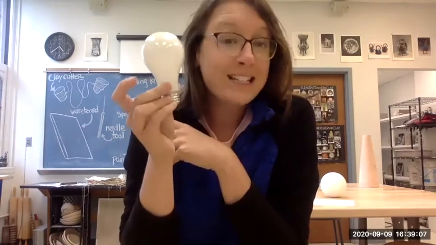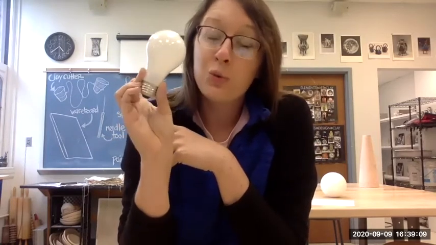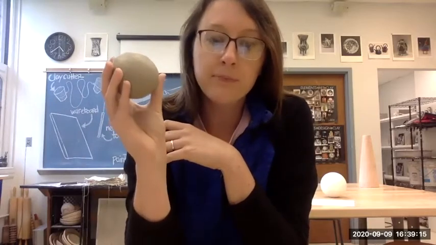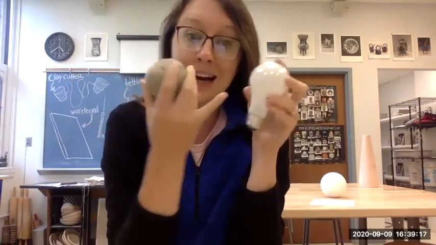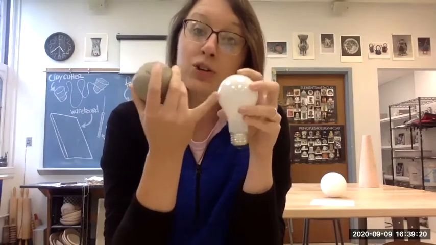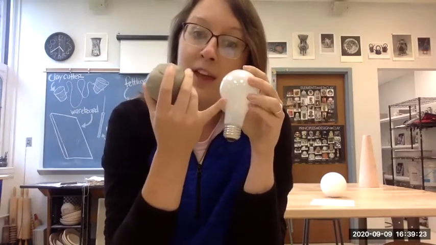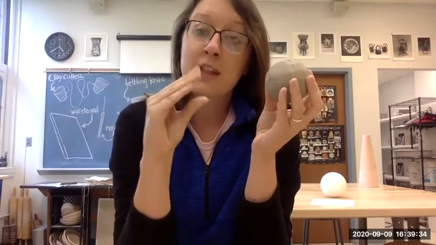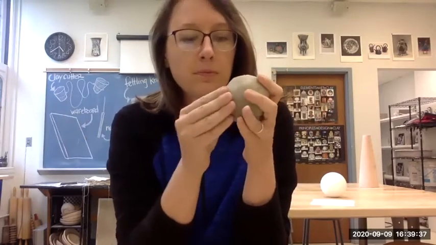So if I'm gonna take an approach and attempt to recreate this form, I might start with a basic ball of clay. Now, looking at this, I can see that's the general shape of the top of my light bulb, but then what happens when it gets down to here? Well, if I'm starting from just a ball of clay, I might use my fingers as my primary tool and begin pinching that portion of the light bulb out.